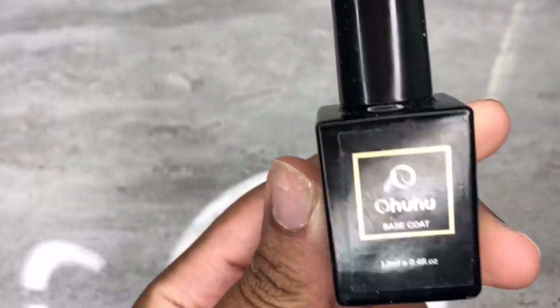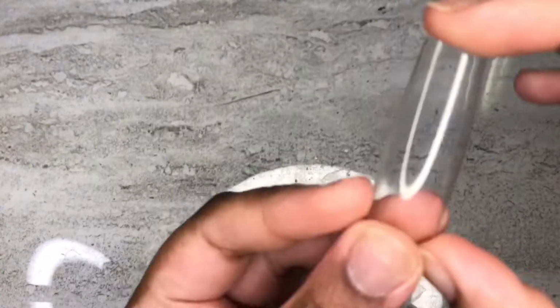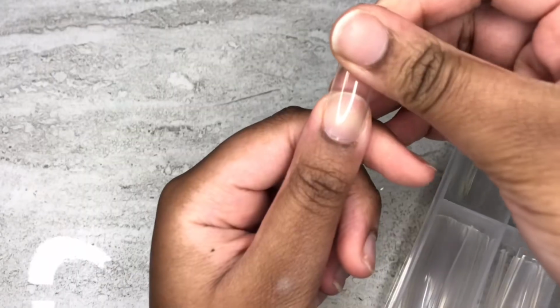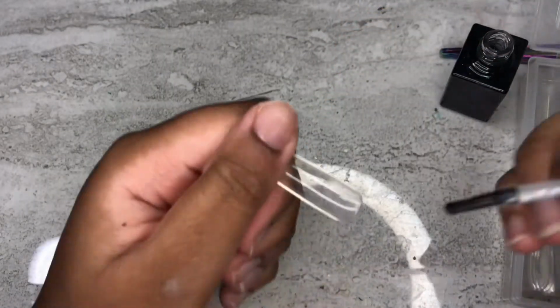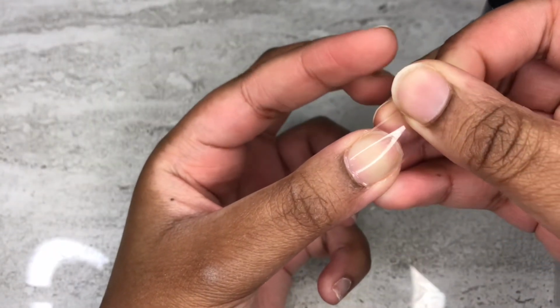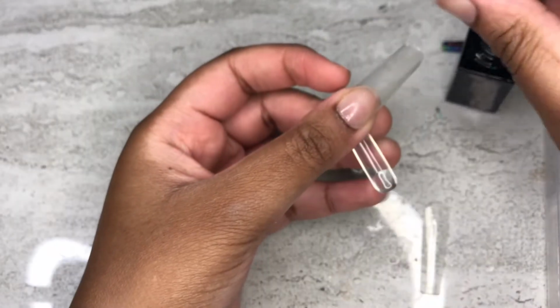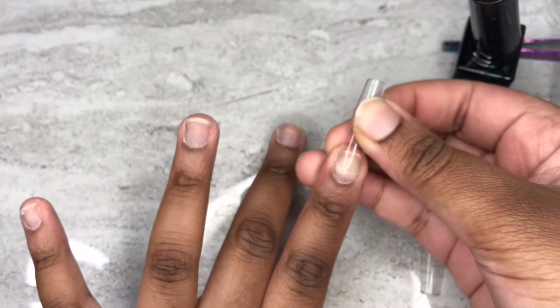So today I'm just going to be doing a set of nails using the Apres method, and this is similar to doing gel X nails, which are really in, and I've seen a lot of videos of people doing them in high class salons, so it's a pretty cool method. So I'm just taking some full cover nail tips, and these are the Visitas nail tips, and some base coat, and just pressing it on and putting them under my light to cure them in place.